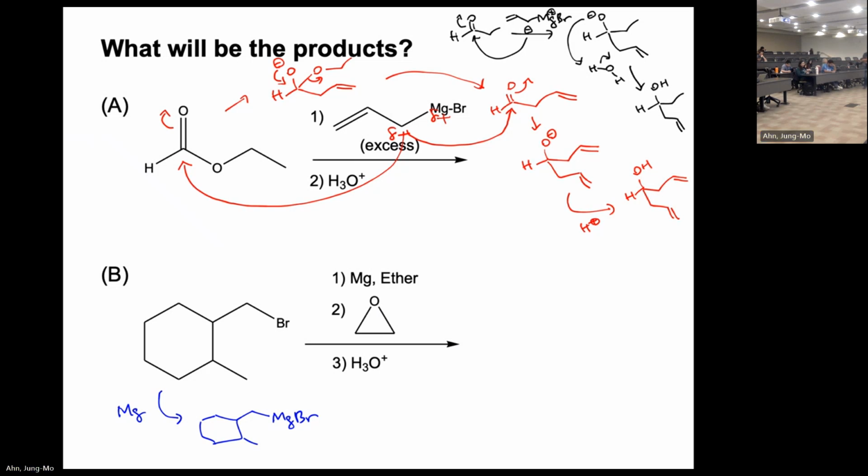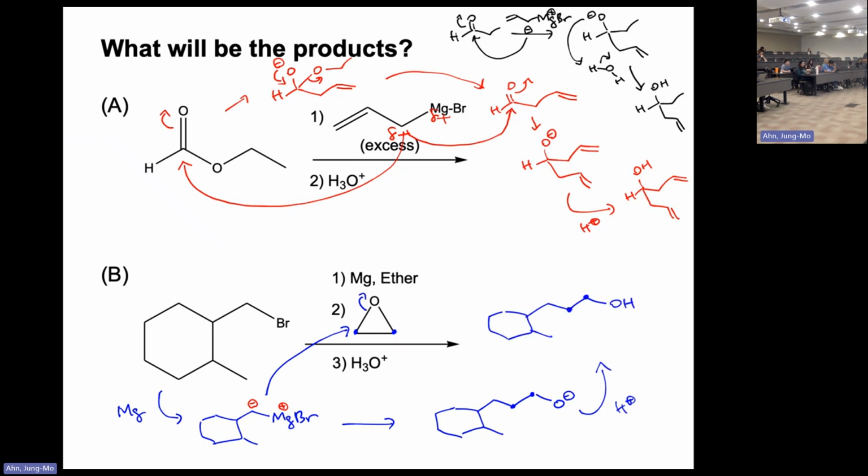That will insert between the carbon and the bromine, so you get the Grignard reagent. And that's the one that attacks the epoxide directly. When that makes an attack, you get two carbons added there, and it becomes an alkoxide that will pick up the proton in the third step, and it becomes an alcohol. So in the end, you've got two carbons with CH2OH added to where we started, because the epoxide is a two-carbon chain, and those two carbons come from the epoxide. That is a pretty simple question if you know how the Grignard works with the epoxide.